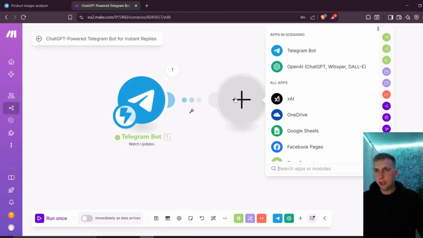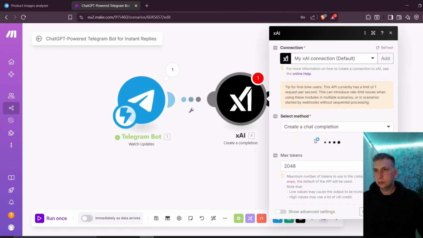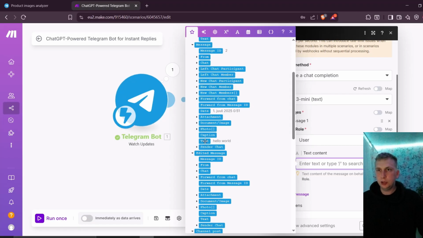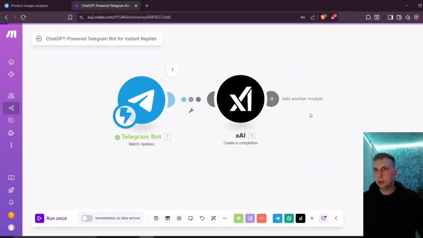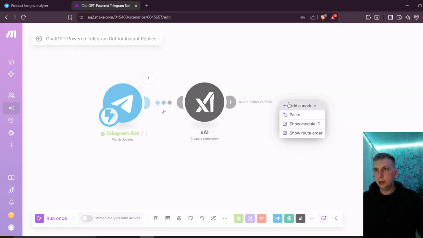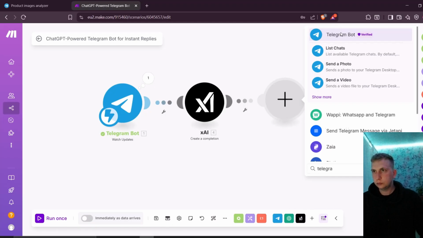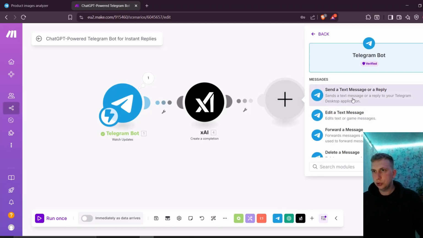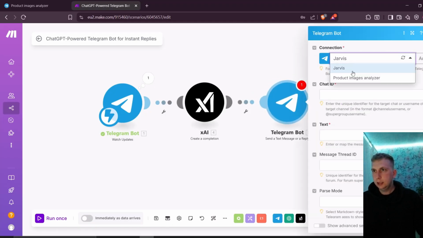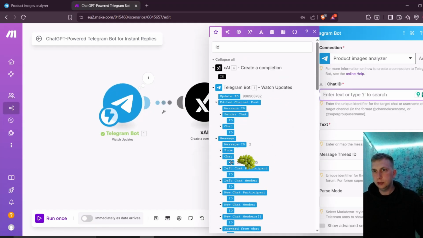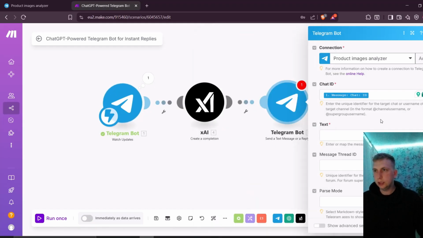So now I can add AI. And now here in AI, I'm just gonna add this text that is sent from Telegram. As you can see, it is easier if you have run it once. And now I want this answer sent back to Telegram, which is gonna be send a text message or reply. Make sure I have the right connection. And for chat ID, press on this chat ID or paste it manually because we copied it.